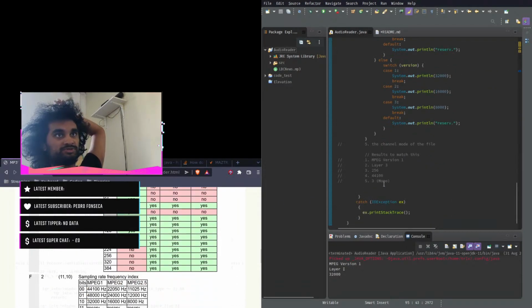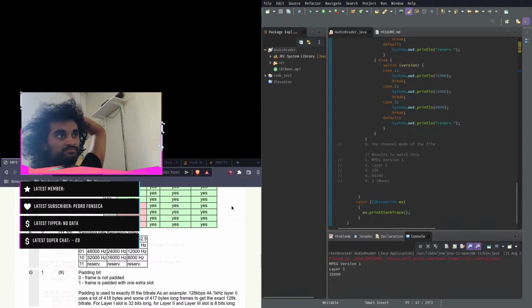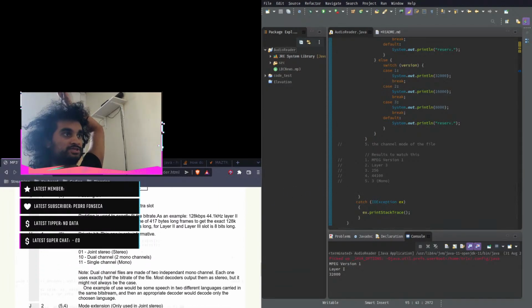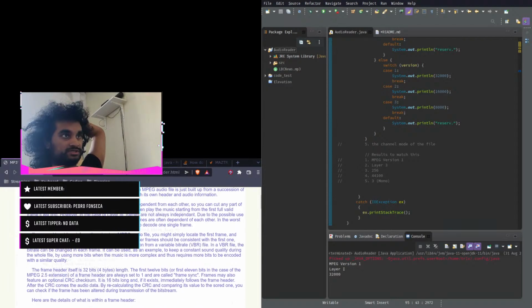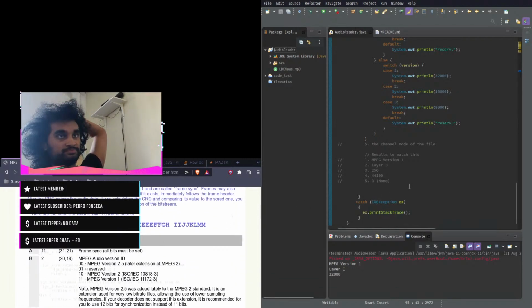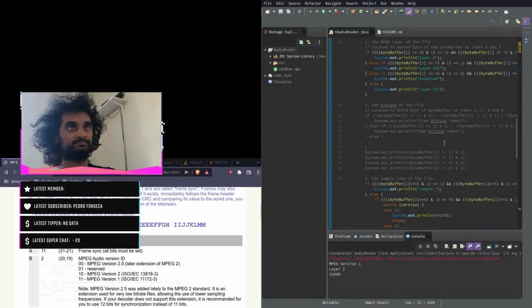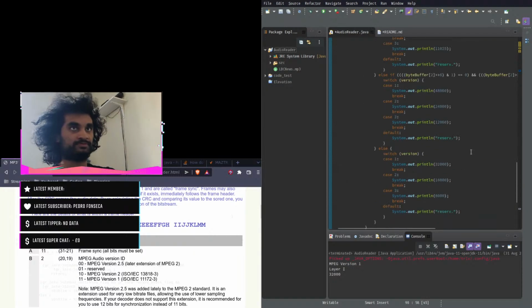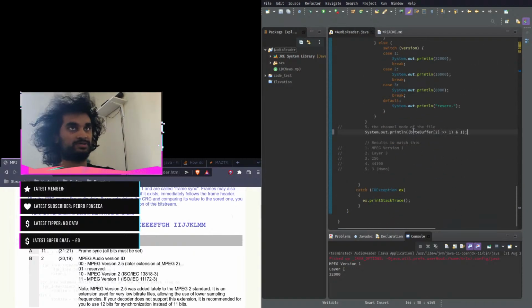And then what's the last bit? Channel mode, so 7 to 6 in I. So channel mode is just, let me grab this, right? So this will have 3 with 1, and then 3 with 2. That's 0 1.